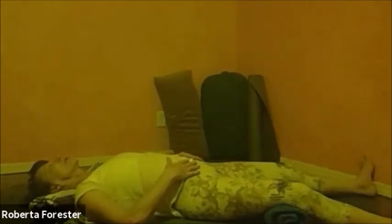Arms a little bit out from the body, palms up for most of us. If that's not comfortable for your shoulder, I know there are a couple of people with shoulders that don't really like that open position, just rest the hands on the belly and feel the breath. To your most complete sense of relief.